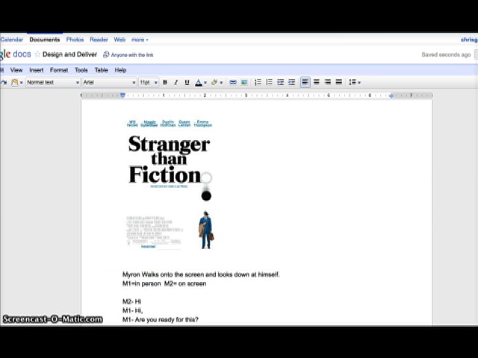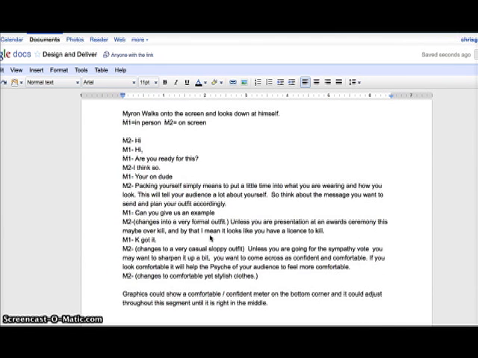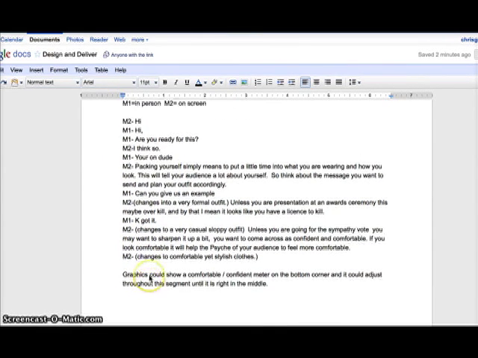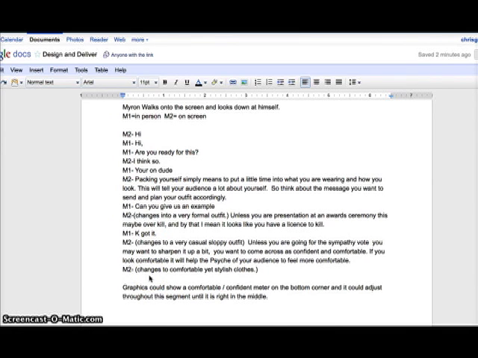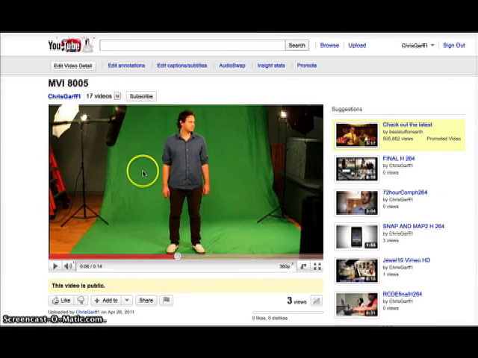The first thing that we did is we came up with a script so that we could pre-record an interaction. H1 stands for Myron 1 and H2 is Myron 2. The idea was Myron would be interacting with myself on screen. Once we got a script that we liked, we started the production process. It all starts with having a green screen, properly lighting the green screen, having a camera, and scripting it out and making it work. And this is what it looks like in the studio.